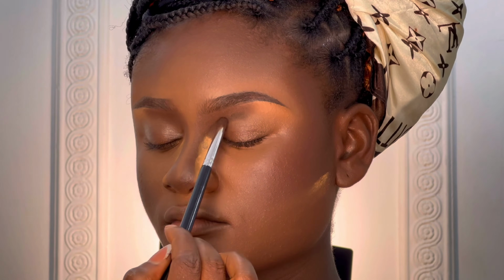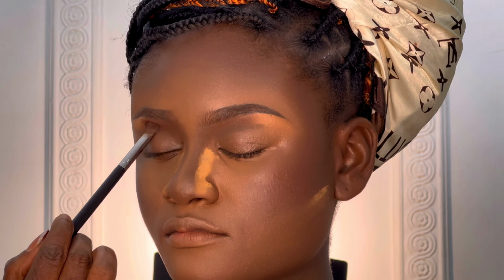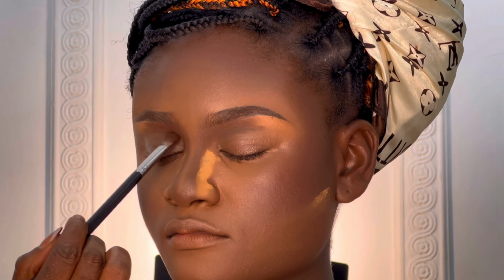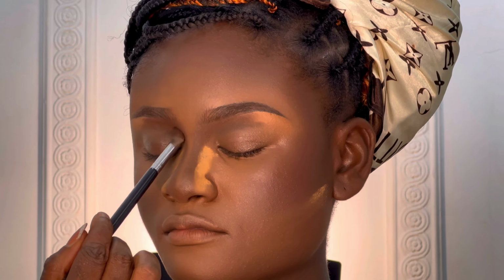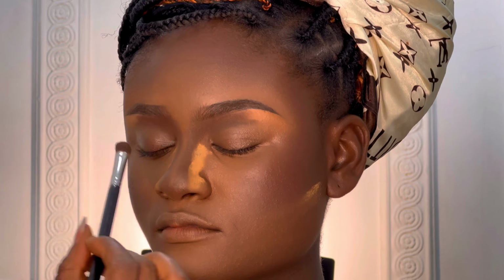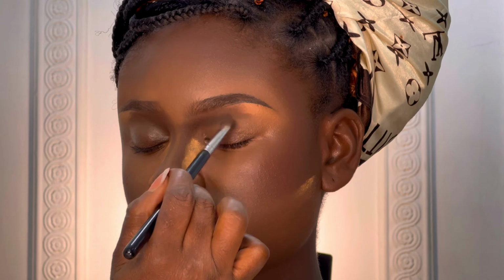Done with the brows, I am just blending under the eye crease using the same powder shade from the Lavender Powder Palette. What you are seeing is not an eyeshadow. I use a dark shade of powder to achieve this eye crease you are looking at now. If you look closely, the color on the eye crease is what you have on the bridge of her nose and on her contour.